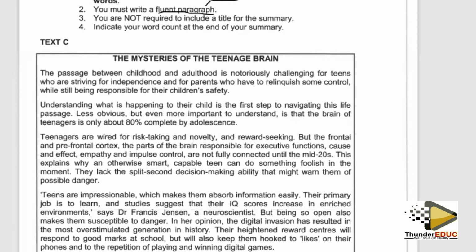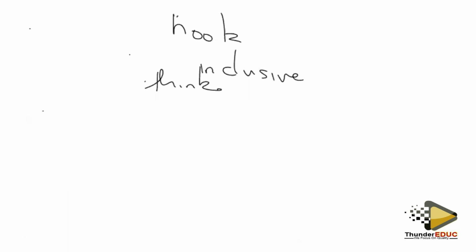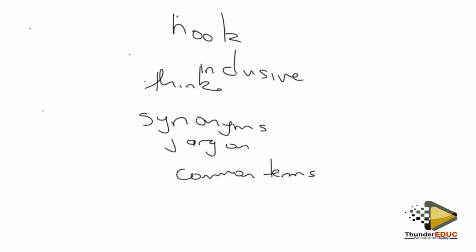Let's try and list the things that we can use when we're dealing with the summaries. Let's use synonyms. Let's use jargon, common terms, no listing, no examples. That's our summary. So with our summary, we will request that please, let's make sure that when we are doing the summary, all right, let's be clear on this side that this is a summary.